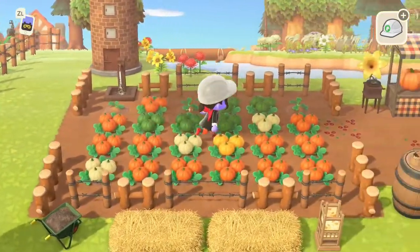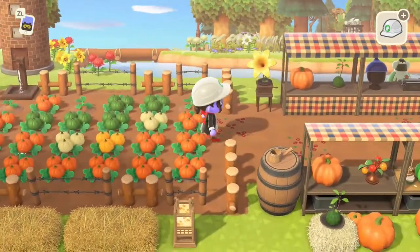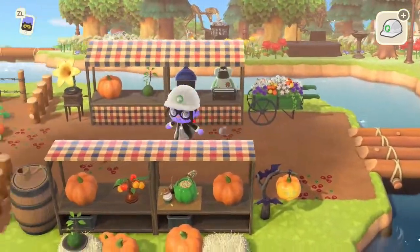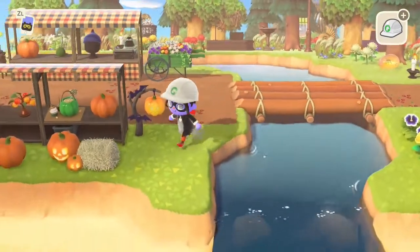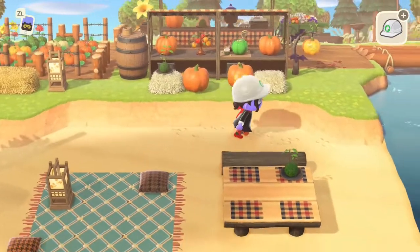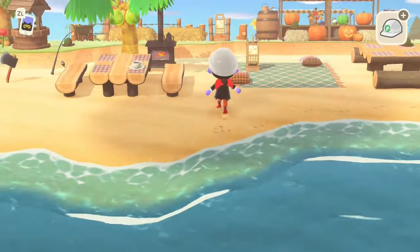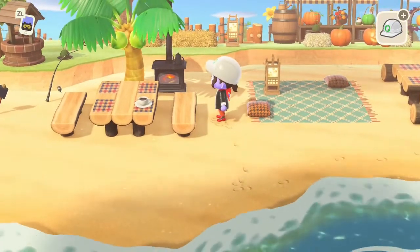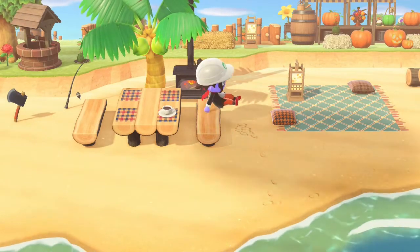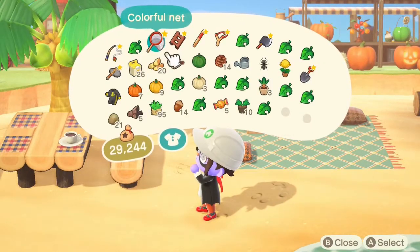Alright, so let's look at this. I think this looks really sweet, and I might actually come in and pick these up, or harvest them later. I like this little farmer's market. I will need to go in and make a sign so that it says farmer's market. I mean, I think you kind of get that from the stalls. I like that there's this little beach area, but I still have access to my beach. I'll need to make more things, either candy or more pumpkins for the tables, but I think they look good for now. Do I have space?